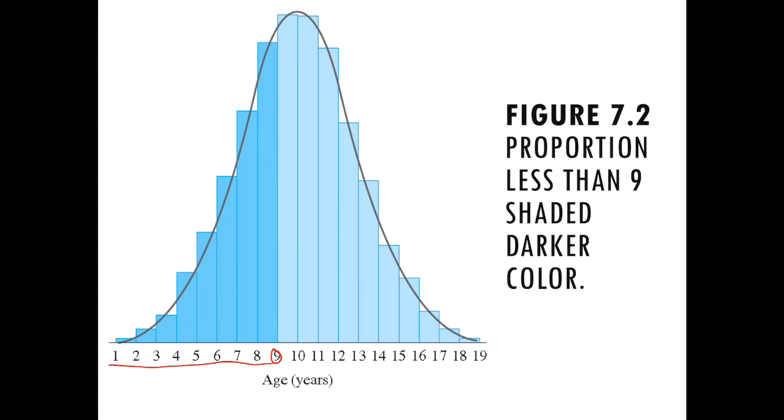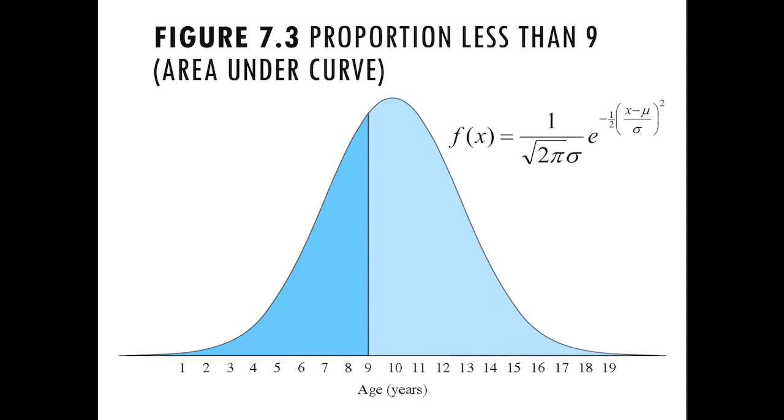What this actually looks like in a more realistic setting is this area. It's the proportion less than 9 of the area under the curve. We can find it by using the function of the normal distribution, from the equation shown right up top here. If you wanted to find the function or the area under the curve, we could place in values of x, find the value of mu, and if we know our standard deviation, sigma, we can find the function of x at that particular point.